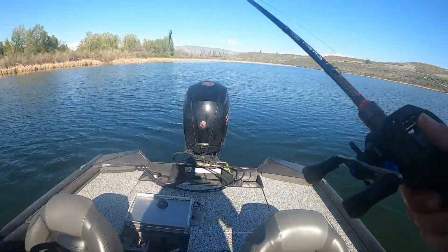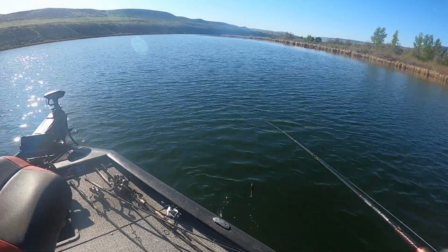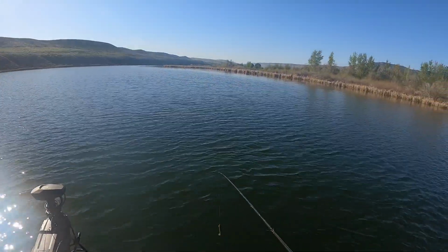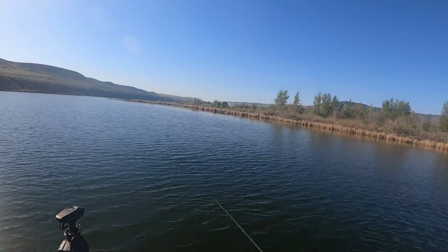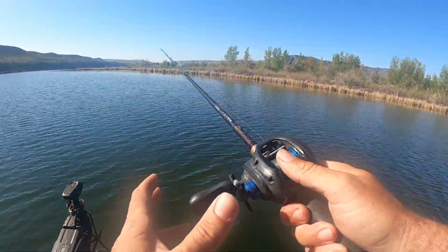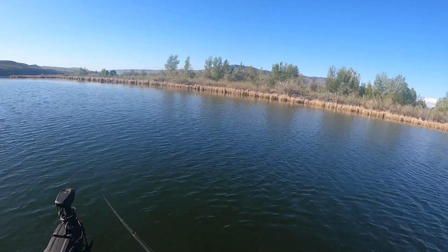When they're just stubs, just barely popping out of the floor, it might be a little early, but I still throw it. I definitely still throw it. But sometimes when those pads are like that, you're better off dragging a jig or tossing a Senko around. Little different idea. But yeah, it doesn't get much better than that.